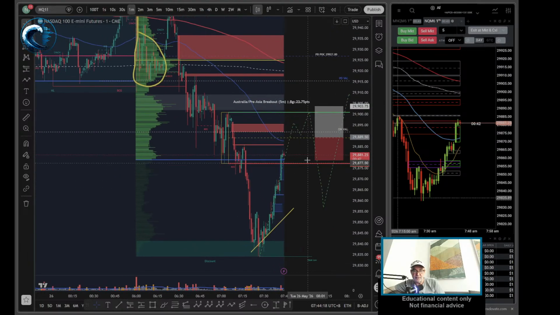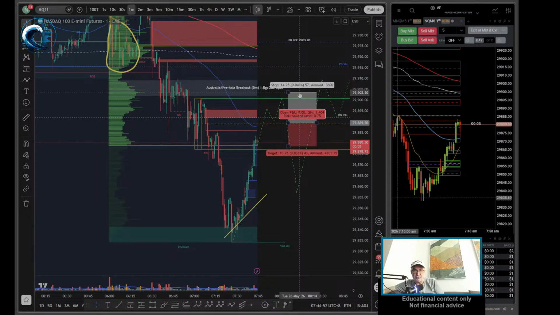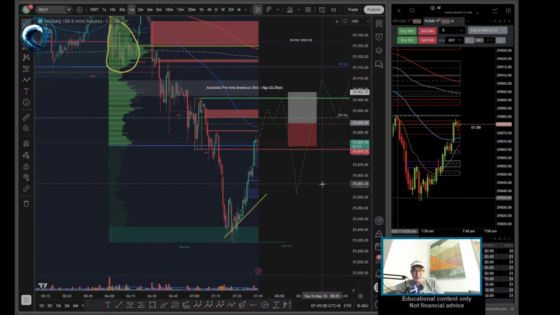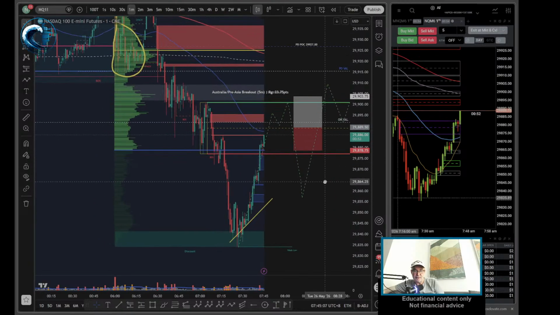Alright, so we are inside the orb. Now, the orb, again, I don't use it to actually trade like a traditional orb trader would, which is basically wait for breakouts and rejections off the lower levels. I use it for setting up my trade off these historical points of interest, and use it for take profits and setting up stop losses, so outside level for a stop loss, that sort of thing. And normally it seems to go pretty well.